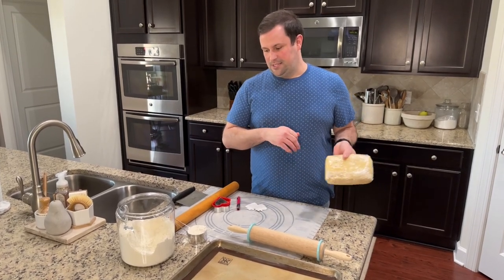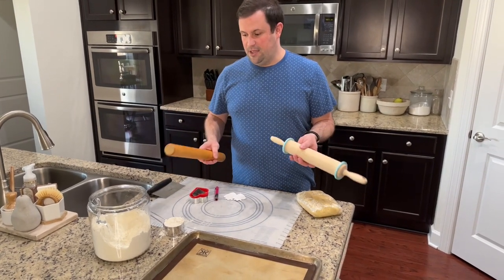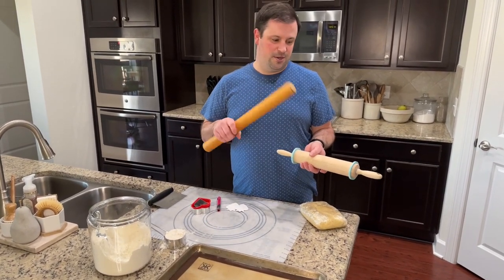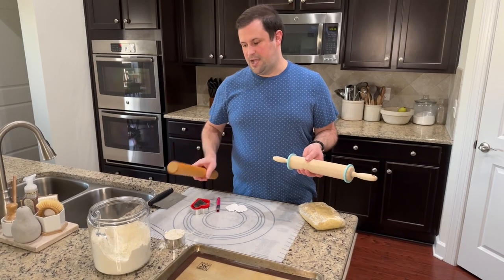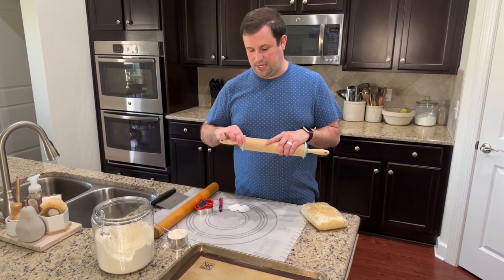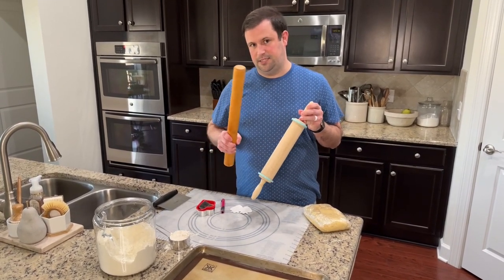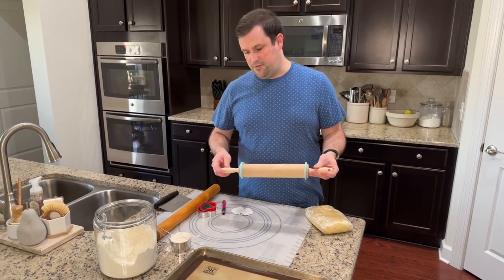So some other things that I have here, obviously a rolling pin is necessary. I usually like to use this one with no handles. I need to get a new one. I have one linked that has better guides for thickness. This one is a 3/8 inch and it does not fit on this rolling pin. So I'm gonna get a new one of those.